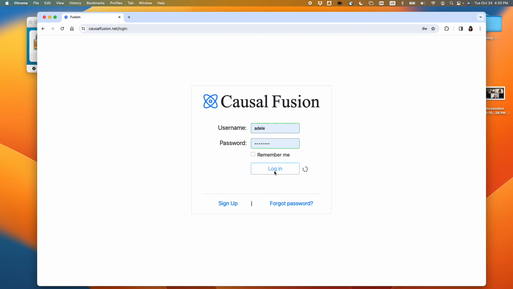And is that a descendant of a collider, or is it also? In what you just wrote down? Yeah, E is a descendant of the collider. And Z? Z is also a descendant of the collider. Okay, yes. B also. So the collider is B here. If you condition on the collider, it also opens the path.